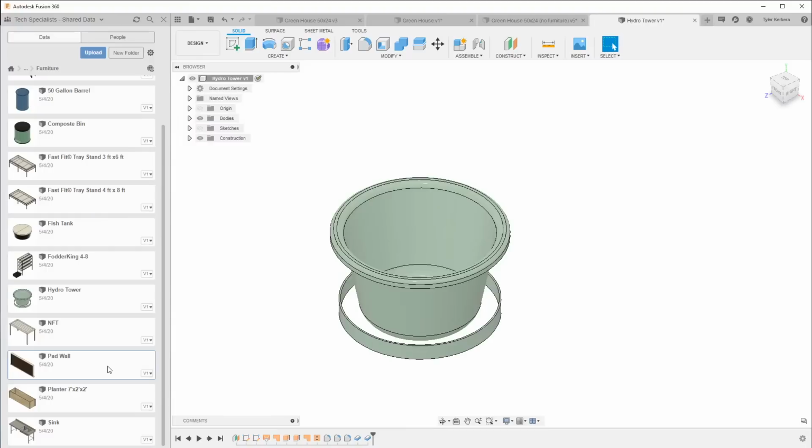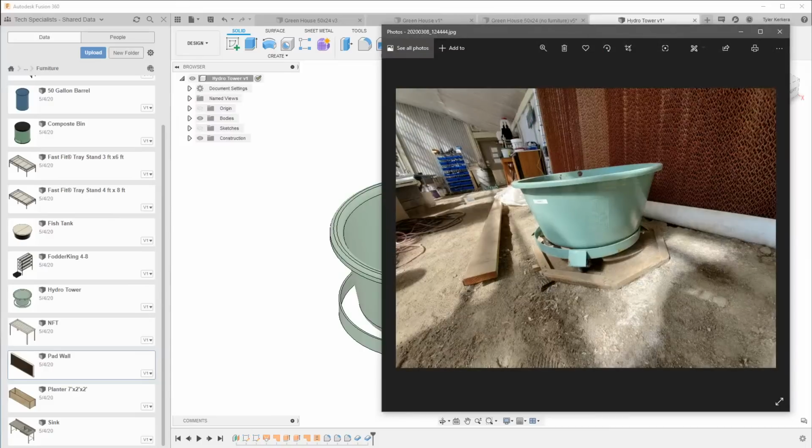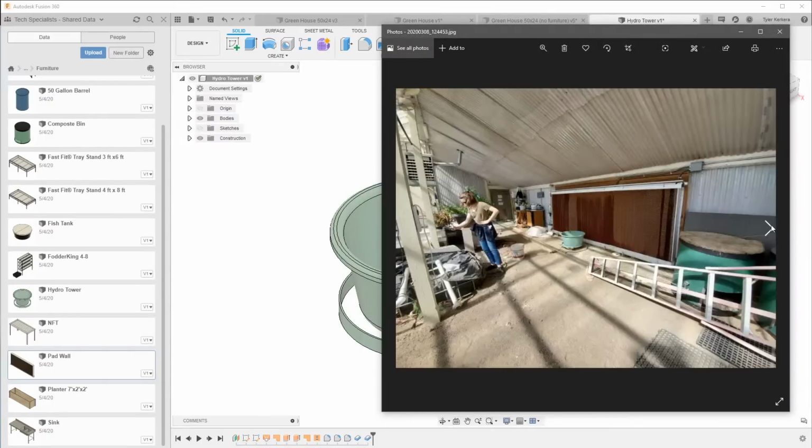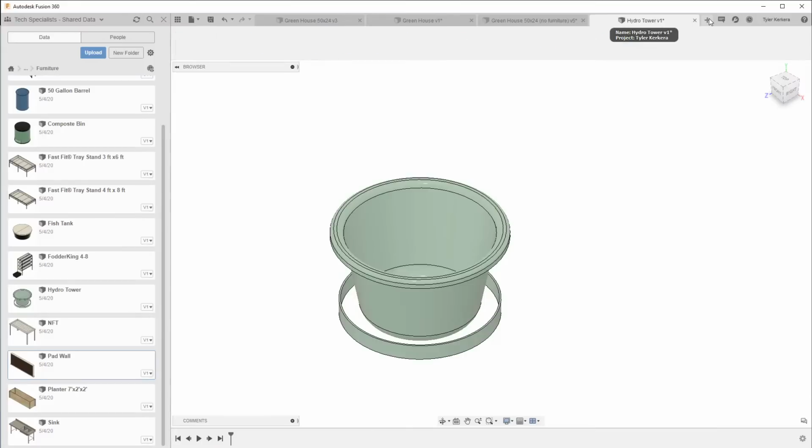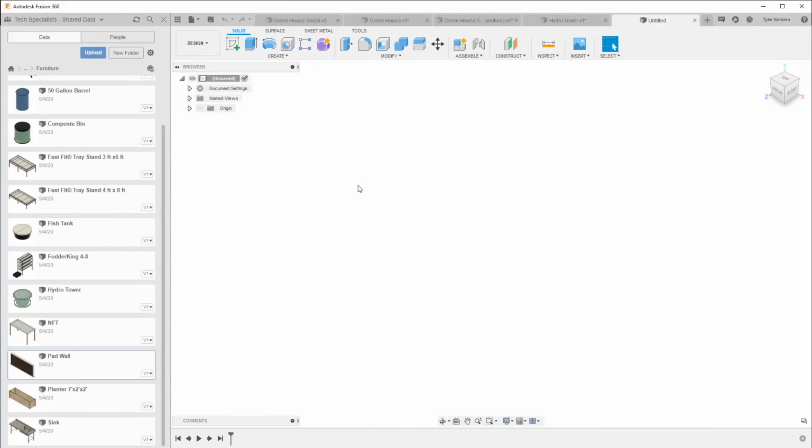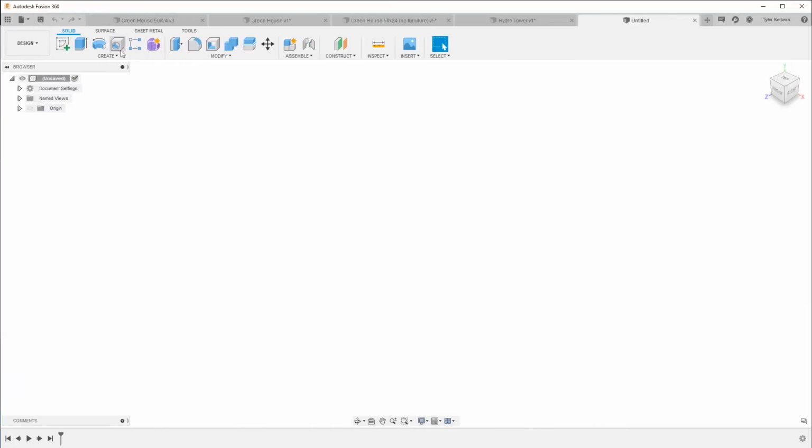I'm going to go through and maybe recreate this pad wall here, because that was a pretty good example of something that I didn't have full detail for, but I had enough to create some sort of a representation for it. So this pad wall, apparently, I'm not a greenhouse grower either, this is what's used to cool the space. So that is a kind of permanent structure in the building, so that needed to be represented as well. That was going to be a boundary for how all of this other furniture was created.